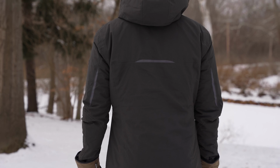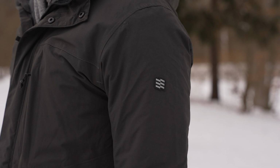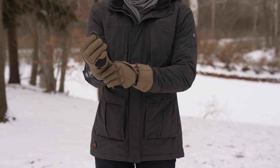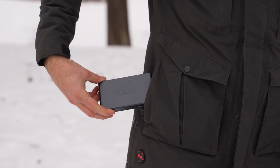Being too cold is an easy way to ruin an outdoor experience in the winter. Fieldsheer is one company working to keep adventurers warm with their mobile warming lineup of battery-powered heated gear. And I got my hands on the Pinnacle Parka jacket as well as the Desert Storm heated gloves. So let's dive in and take a look at some of the features, some of the benefits, and then some of my experiences while using these items as well.